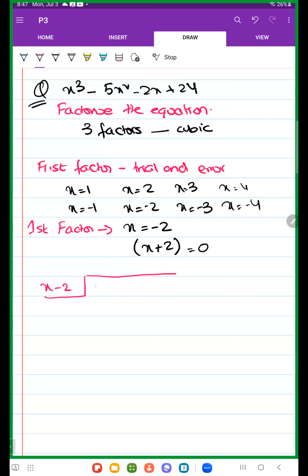Remember in the previous class we discussed if I were to divide a cubic equation with a linear equation, I will get a quadratic equation. This quadratic equation will give me two factors. So this is the second step. Now do this and tell me the quadratic equation. This will also give you a 0, okay? Because all of these are factors.